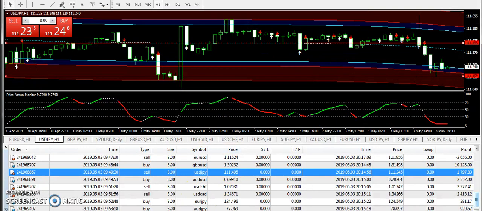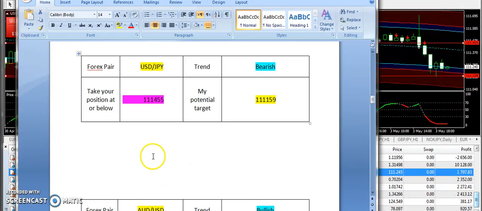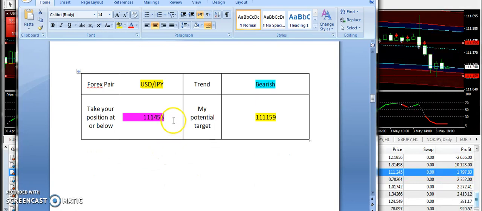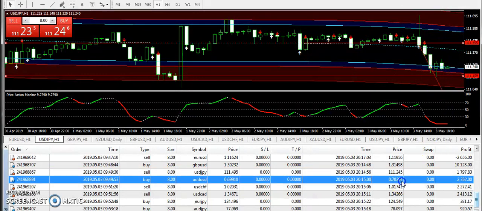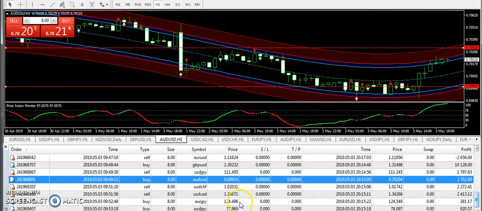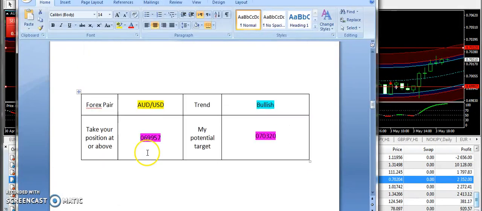Now let's talk about USD JPY. It was into the weaker zone. That is why 200forexpips.com has predicted the bearish trend on USD JPY from 111.455 and 111.159 was the target price. And guys, you can see that the market exactly hit the target price with no problem. We have a big shooting star at the top, and after that the entry was break, and finally USD JPY has gone down.